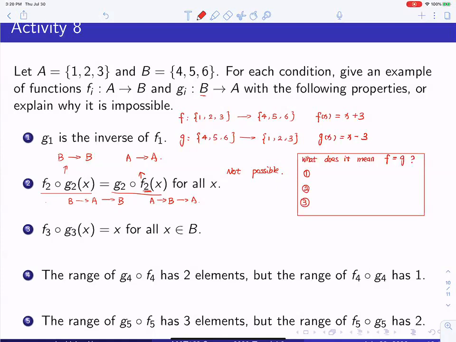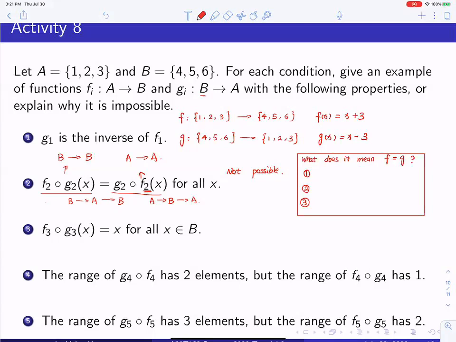Tell me one thing. The functions map to the same place. So you're saying they have the same codomain. Is that what you mean? Same codomain, or you're saying that they have the same expression?